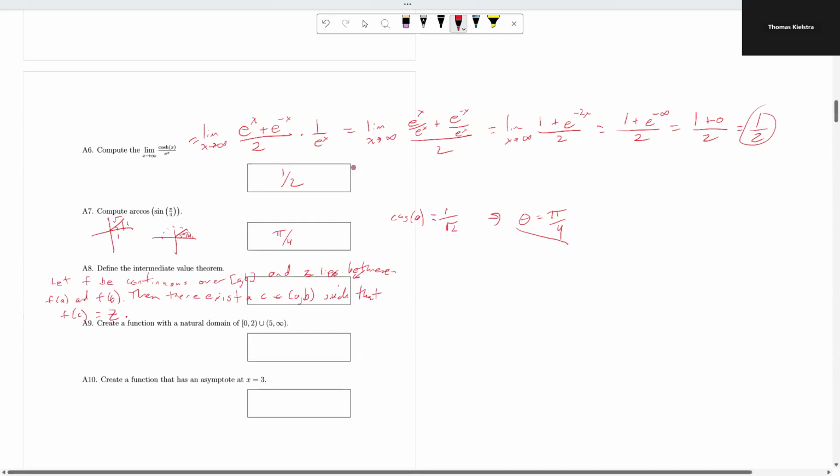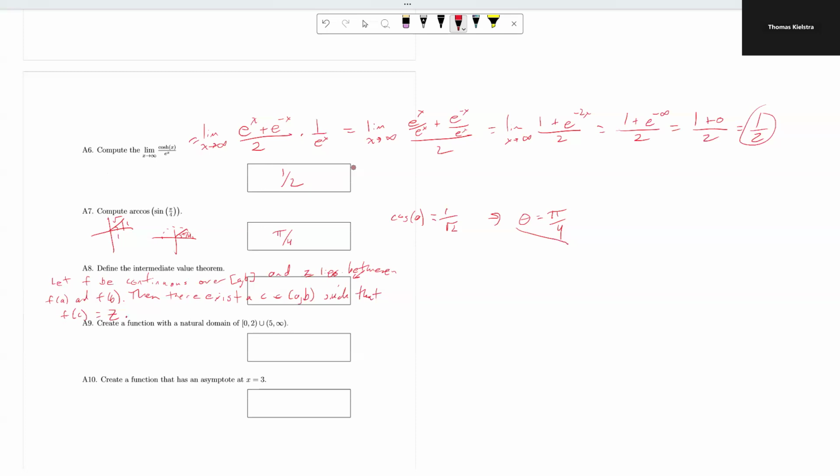Okay, so what are the other theorems I could ask? I said I could ask you what squeeze theorem is. Define squeeze theorem. Later in this course, we're going to learn mean value theorem, Rolle's theorem, extreme value theorem, Fermat's theorem. We're going to learn a bunch more theorems in the next few weeks. So on the next midterm, there's a larger set of theorems I could ask you to simply define. We do expect you to know your theorems and know how to use them. We're not expecting you to know how to prove them.